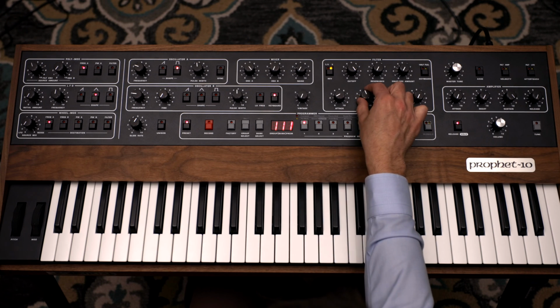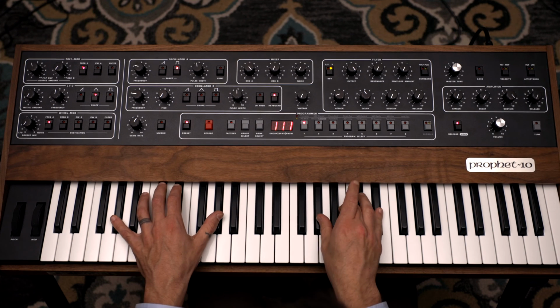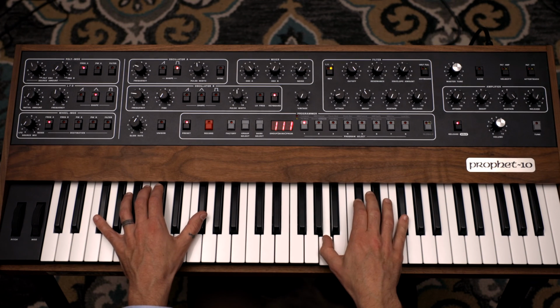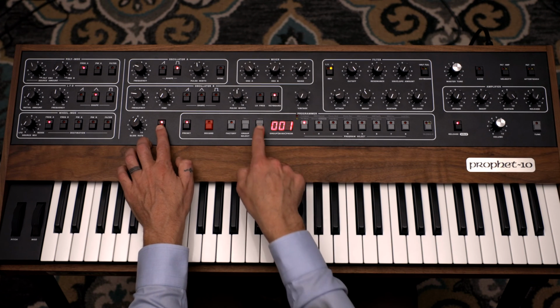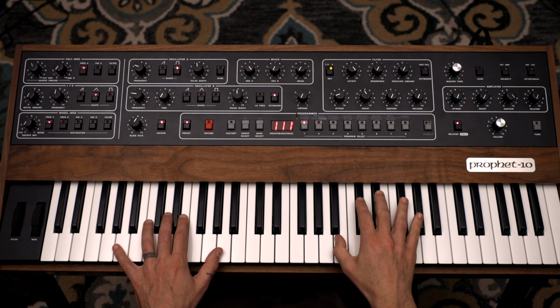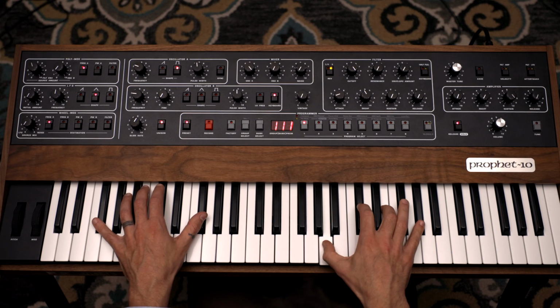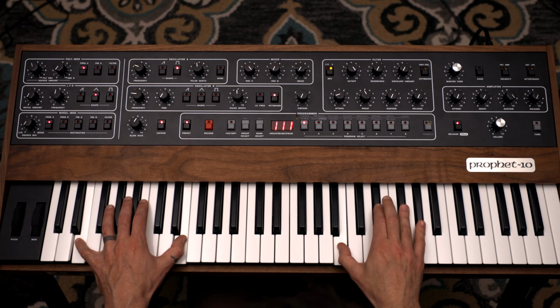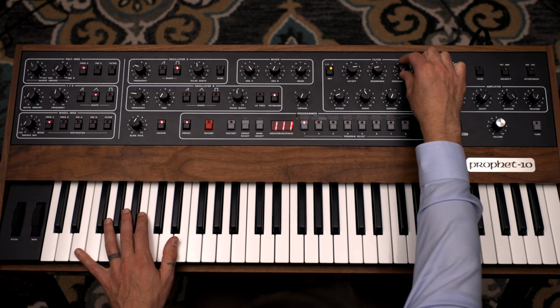Shorter decay is more usable, as you won't hear the pitch sliding so much. Add polyunison on a Prophet 10 to get the single oscillator sounding really thick. Add a little filter and you'll have a perfect sound.